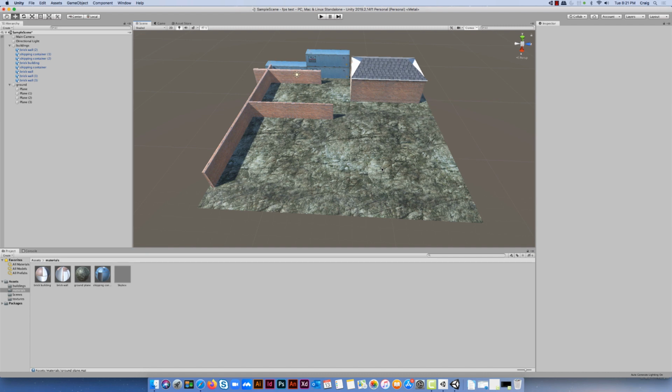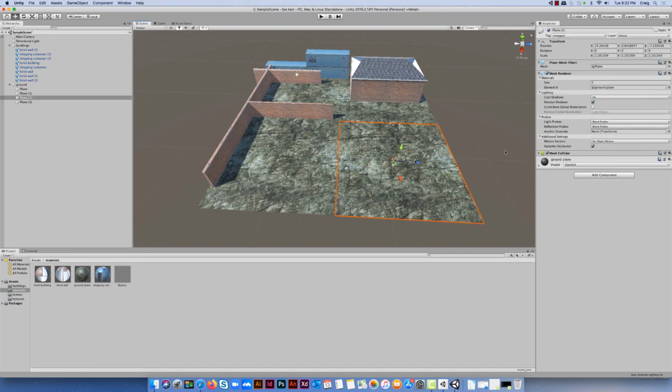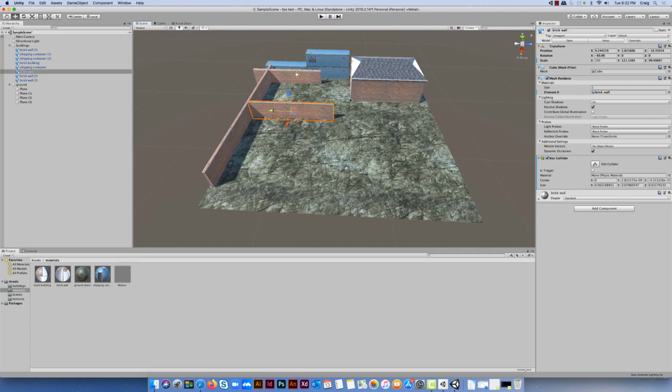created. Remembering in the last lesson I looked at putting colliders onto objects, which will stop the first-person shooter element from falling through the ground, and placing them on the buildings and on the walls and the containers will prevent me from being able to walk through them like they have no structural physics to them, which was in the last lesson.